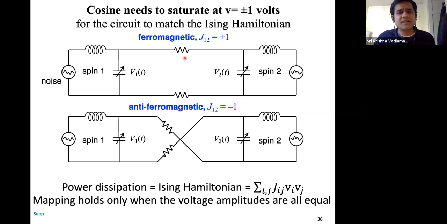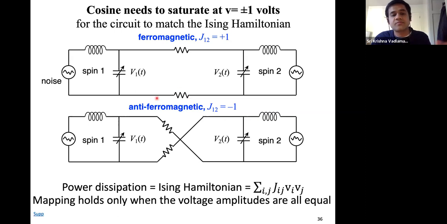The way you would implement the connectivity, the Jij's, is through simple resistive connections. This was originally done by von Neumann in the 1950s, so it is not fully new. So you have these parametric oscillators, and you have parallel resistive connections to implement J plus 1, and anti-parallel connections to implement J minus 1. And what you want to do is map the power dissipation in these resistors. So we're assuming that the oscillators have no resistors. It's only the connectivity resistors that we have. We want to map the power dissipation in these resistors to the Ising problem somehow.